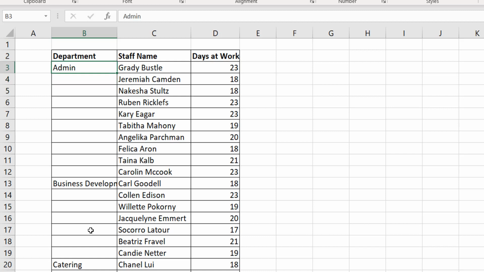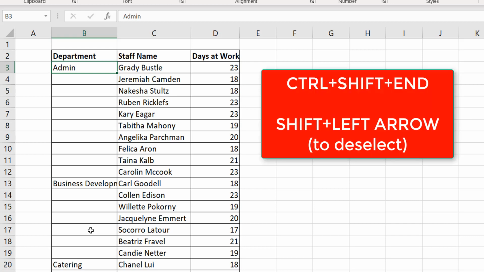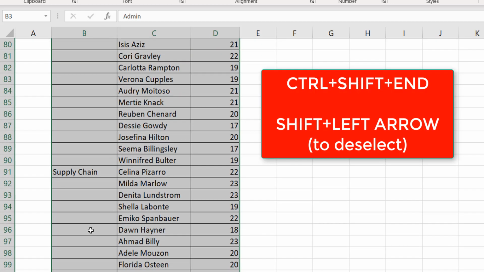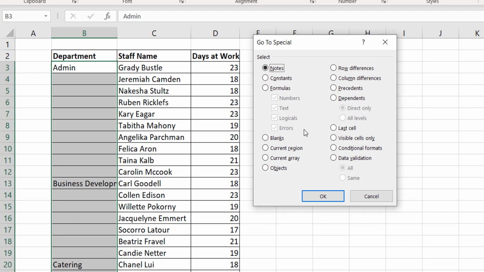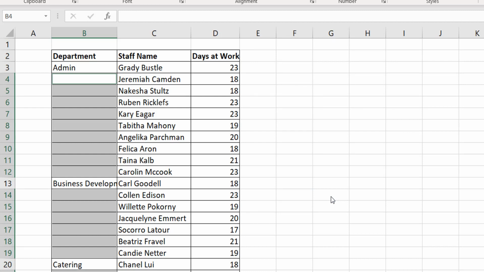So first of all, let me try to select the entire column that has data, which is difficult, but you can get it with some tricks. So I'll start from here. I'll do Control Shift End. Control Shift End takes me to the end of the table, but I'm only interested in getting to the end of column 1, in this case, column B. So I hold the Shift and I come back with the left arrow. Okay, and now I have all this selected. So now I'm going to invoke the GoTo Special. I do Alt 6 in this case, and now I select blanks. Okay, now I have all the blank cells selected.